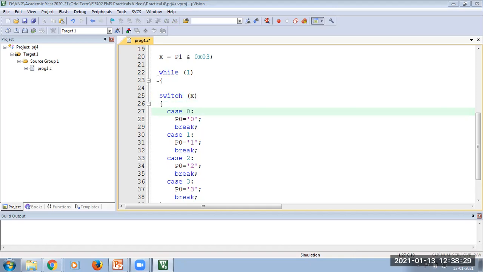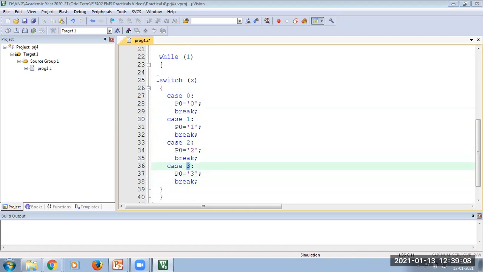While executing this switch statement, inside this switch, case 0 means if the value in x is 0, it matches with this case and whatever statements are under this case, that is these two statements, will be executed. If the value in x is 1, it will come here, match this case 1, and whatever statements are under it will be executed. If the value in x is 2, it will directly come under case 2, and those statements will be executed. And if the value in x is 3, it will come here, match this case, and execute the statements under case 3.